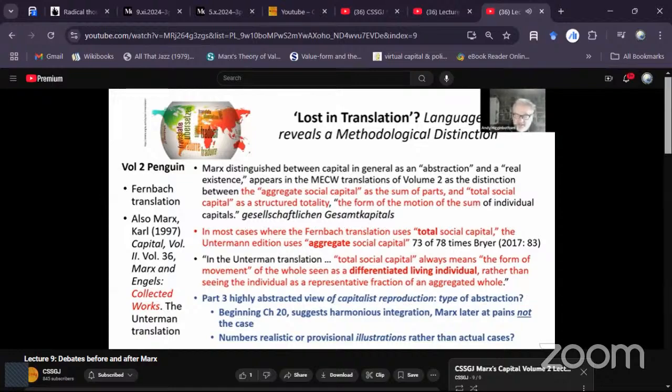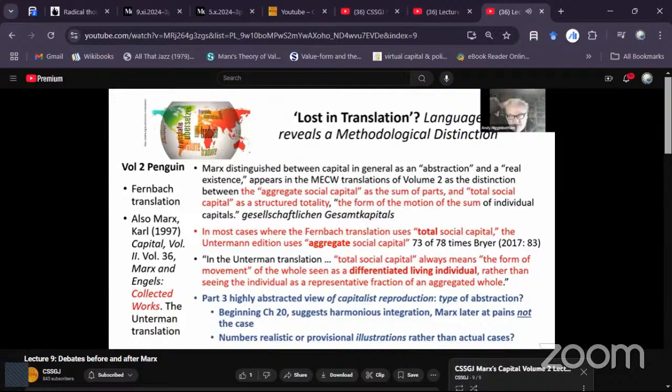And that goes along with the idea that things are in equilibrium, that it's harmonious, and so on. Now, what Marx does in chapter 20 under simple reproduction is he more and more shows that that is not the case, right? But without the signposting, it's fairly understandable why one would think that harmony was the default, and then these were exceptions to the rule. But in actual fact, I think Marx's argument is going in a different direction, right?